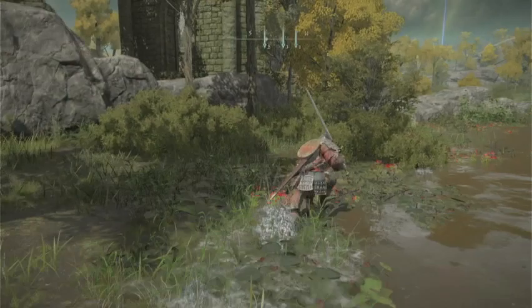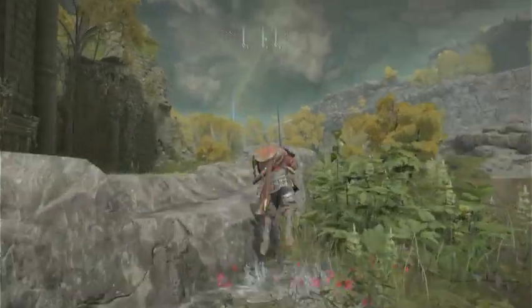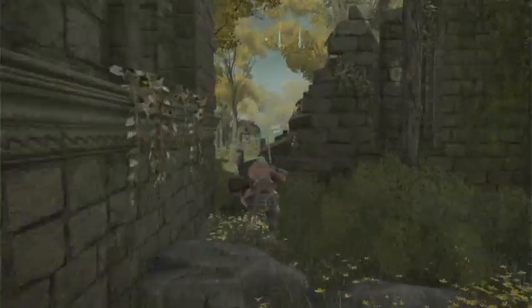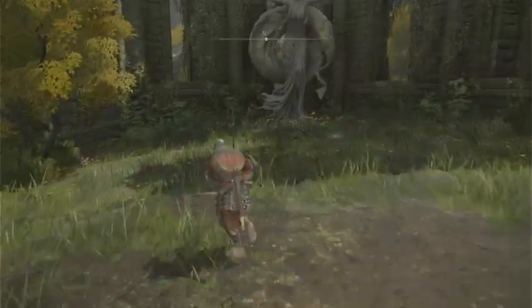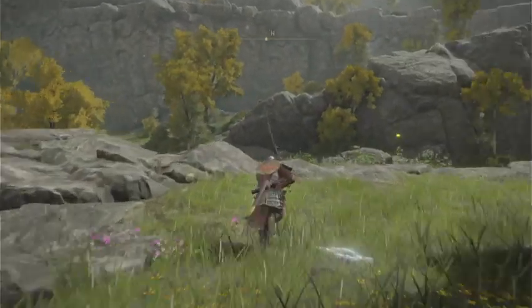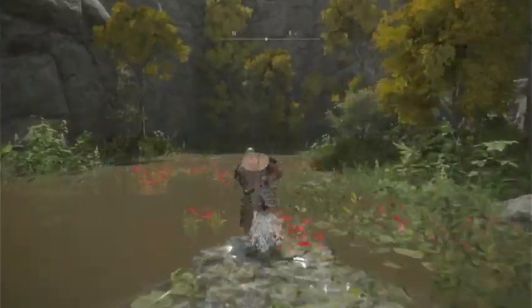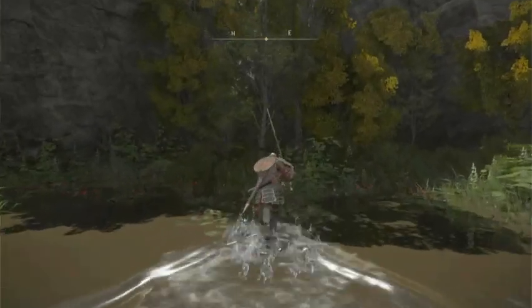Let me just redo this again. So this is the Third Church of Marika. That's the Grace. So basically you want to go, that's the statue. I just want to jump out towards the north. Make your way into this little river here and bear right. And behind the bushes there will be a magic mirror teleporter.